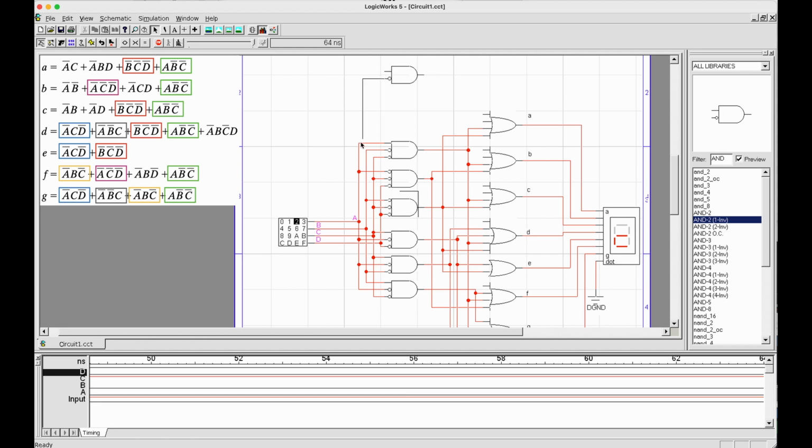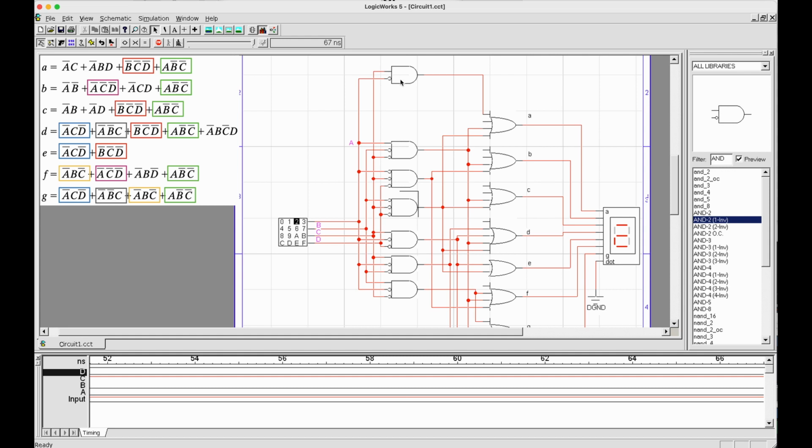This is A. Let's drag this thing out a little bit so it's easier to see. This is not A. And then we also need a C. C is on this wire, so we connect it here. This is C. And not A, C is plugged into output A.